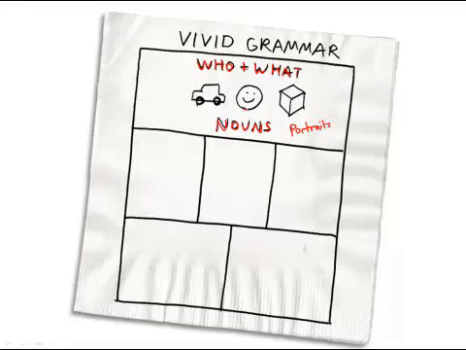And let's draw some. A simple smiley face becomes a portrait of a person. A simple little block car could become the portrait of any kind of car. A cube becomes the portrait of space. These are what I mean by our simple portraits. These are going to represent the nouns of our ideas.